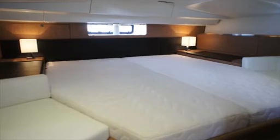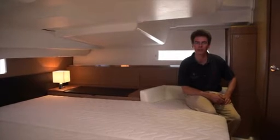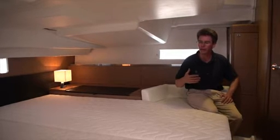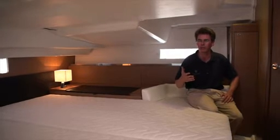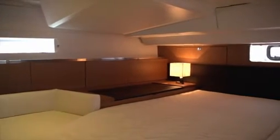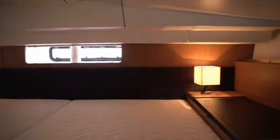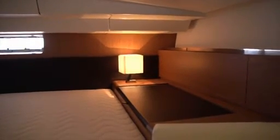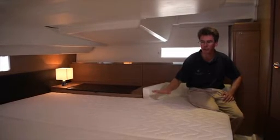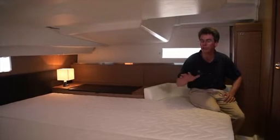Here we are in the aft owner's cabin of the 41DS. And on this boat, as is true throughout our DS line, this is really the owner's cabin, and it's one of the key features of the boat. Here, by having the cabin at the very aft end of the boat, we use the maximum width of the boat. We carry it very far aft and very far to either side to really give you an incredible amount of volume. We have here a very large berth, so it's a 1.90 m by 1.90 m berth, so a very, very big aft cabin berth that you would not usually expect on a boat of only 12 meters in length, but it's something that we are able to do by using this aft cabin.